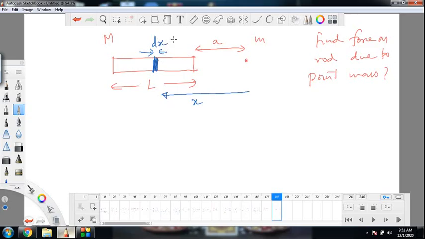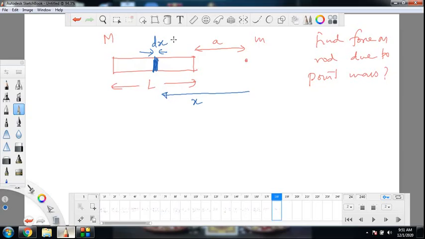Generally, whenever you are doing a problem with calculus, you would take an element. Element means a small piece. Here the element is the dx, the small piece, that is taken at a distance x from the point mass. You will use the same variable x dx, y dy, theta d theta. So after a distance x, you take element dx, or after an angle theta in some other scenario, you will take a small element d theta. Okay, so here at a distance of x from m, you take a small portion dx of the rod.